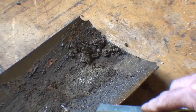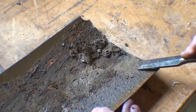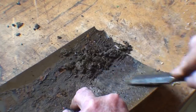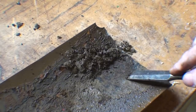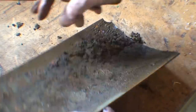I just measured the thickness of this, and it is 104 thousandths with a micrometer. I don't know what gauge that is offhand. Somebody can look it up. I don't have my gauge out here in the garage. So you can see that even if you regularly drain the tank, you still got this sediment that will hold the moisture.